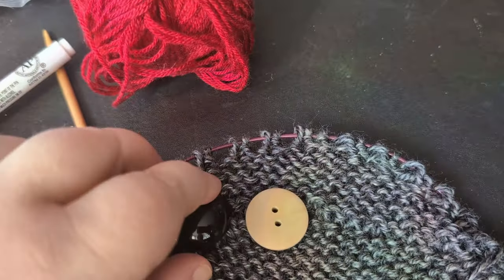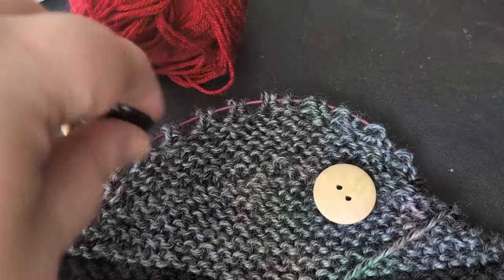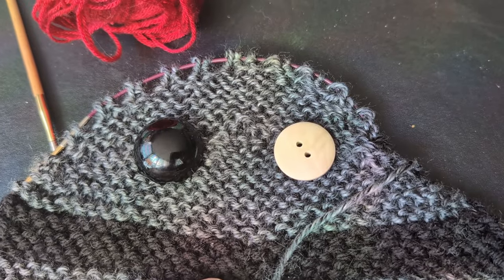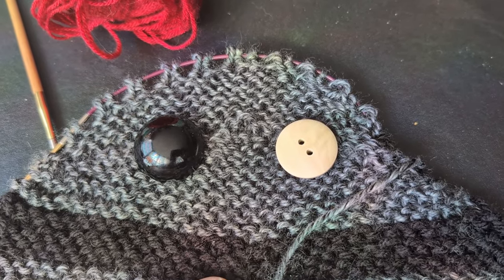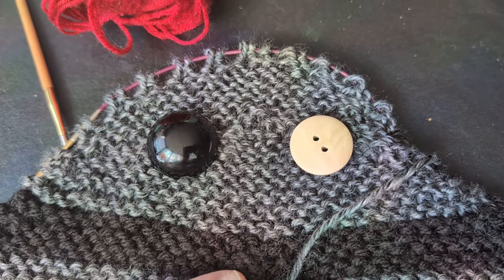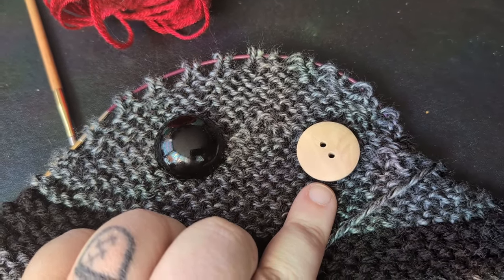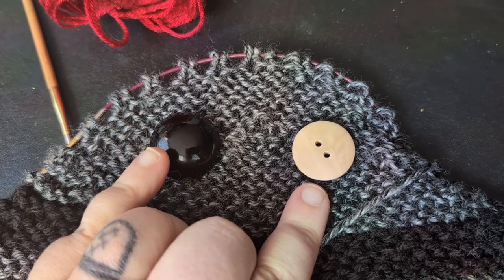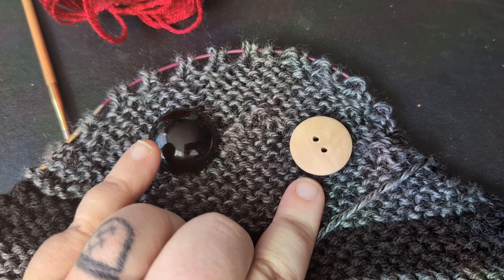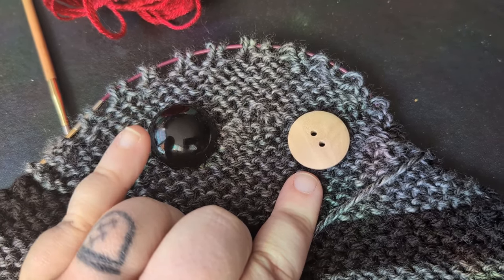So if I go with one of these two options, I'll paint them red first. In terms of size, so this is the head. In terms of size, they're about the same size. I'm really not sure. I think this button will give it more of that homespun rustic style, and this button is going to be a little bit more ominous. So I think I'm going to go with this guy. So I'm going to paint a couple of these red and see how it turns out.